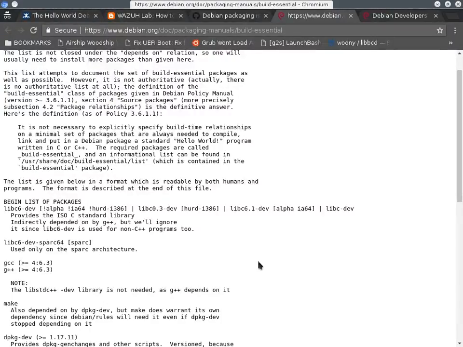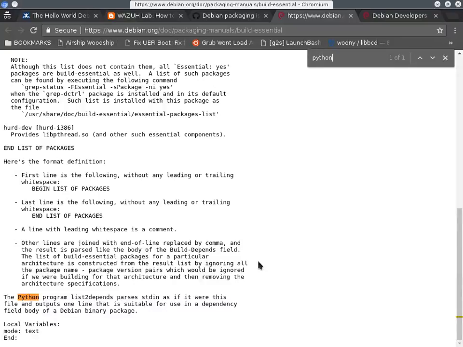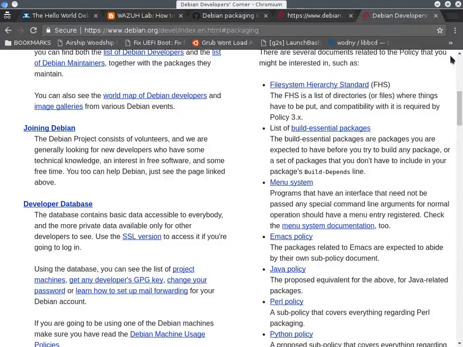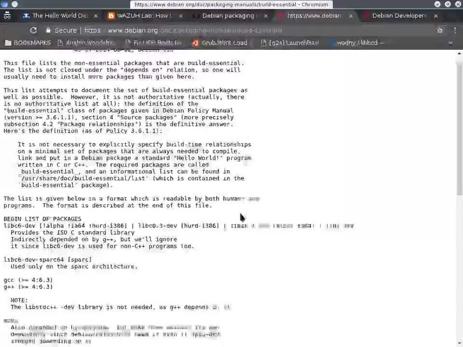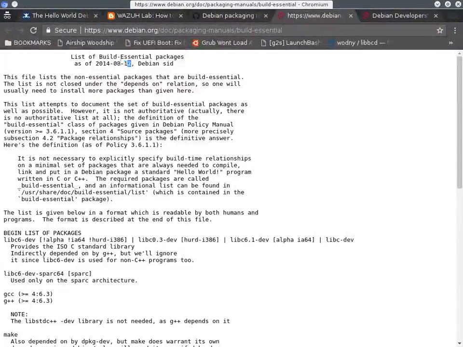I thought that Python was a default package. I've read somewhere that Python came by default when using Debian, so I'm not sure if this is outdated because it's from 2014.